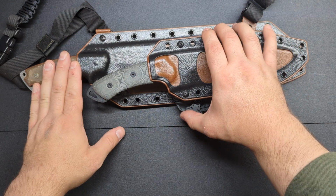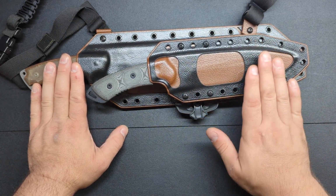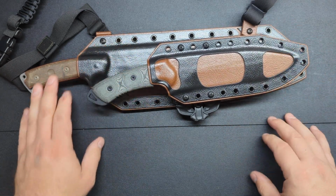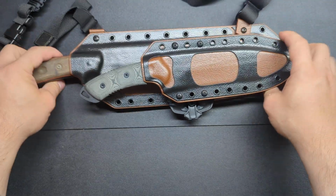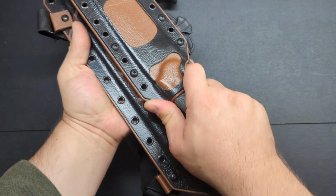But I think I've done a pretty good job here at creating something that gives you the kind of best of both worlds. It's mostly hidden. It's mostly invisible to the naked eye. If you catch the right light, of course, you'll see it a little bit. But even when you do see it, even when you know what you're looking at, it's not super obvious. And of course, it does the job. That's the most important thing.